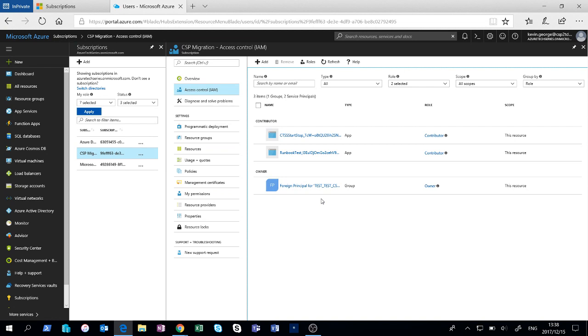And this is the crux of how role-based access control works in CSP: the CSP partner or provider has to go and assign those rights to the end customer. If they're a tier 2, they have to assign those access rights to an indirect provider, and so on. Here is how it works in practice.